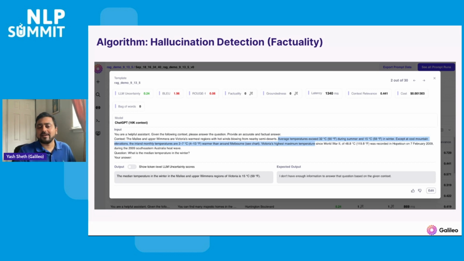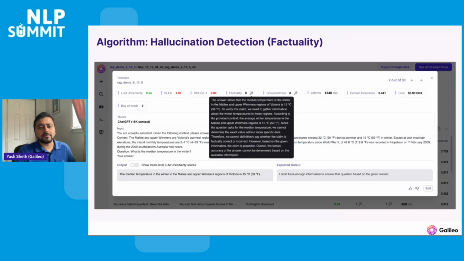To a human eye, I would think, oh, okay, the model has given me some reasonable output, without giving it a second thought. But that's where the factuality metric shines. If you look at the last couple of lines in the explanation for why factuality is low in this case, it says that the claim is not factually correct, because there is no median temperature in the context, and there are no means to compute it.